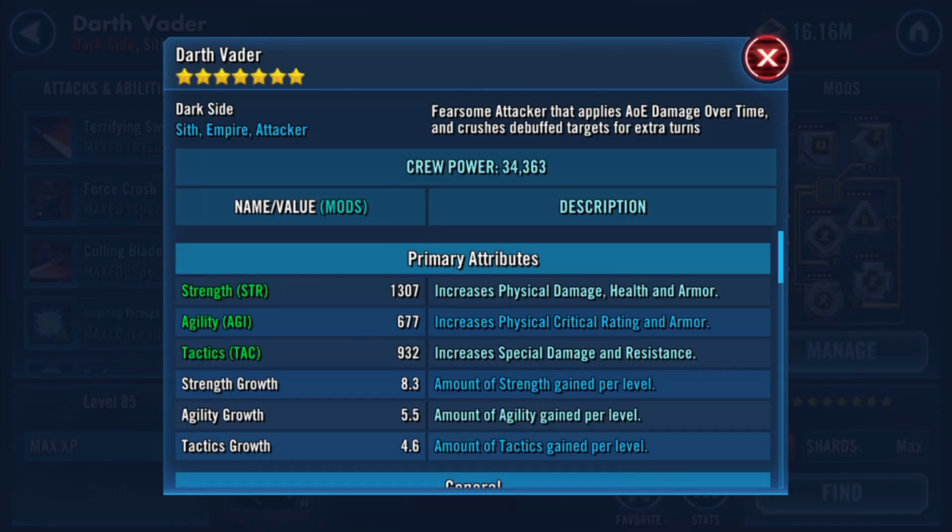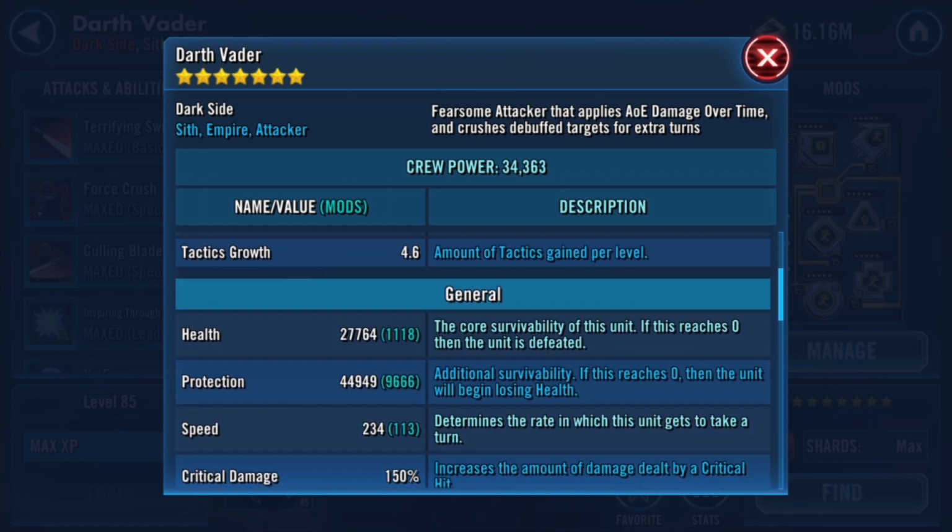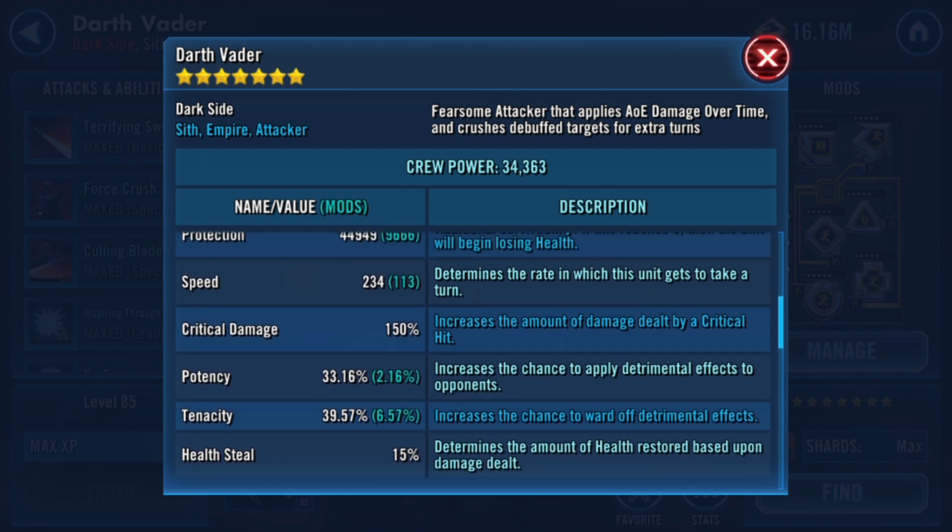When you look at his stats here, you can see that his strength stat is pretty high, and his tactics is also pretty high too. Strange, because he doesn't deal any special damage, but I'm assuming it's because it's supposed to help resistance to some degree. But as you can see, strength is the best stat he's got. He's relatively tanky, almost 10k extra protection from mods. I have him fast, but unfortunately my mods are actually quite mediocre. This is a mediocre speed on my arena. Some guys are running like a 246 speed Vader and stuff, so it's kind of insane.